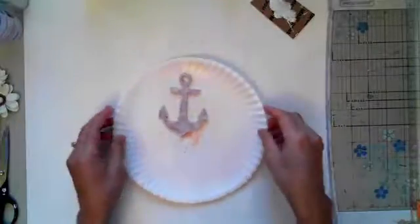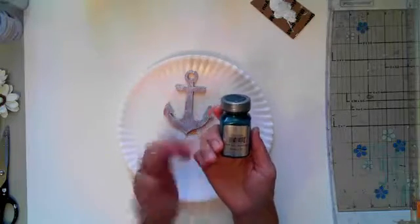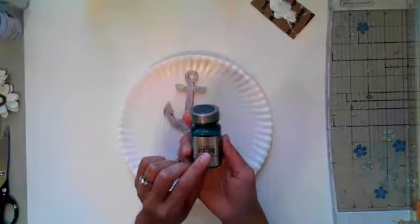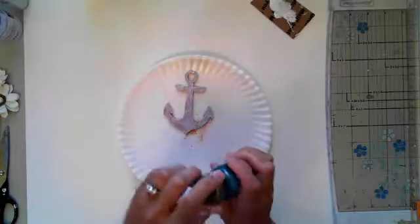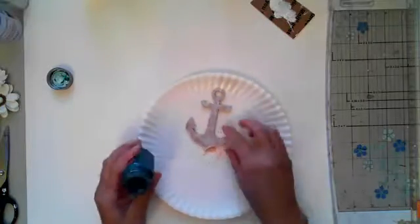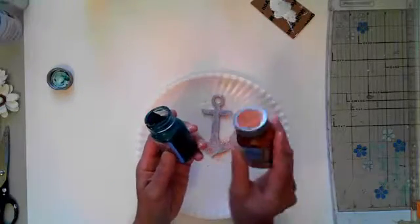Okay, and then what I did was I used Art Anthology's sorbet. I always get mixed up on how you say that, but don't laugh at me. And it's Viridian. I'm really bad at pronouncing, so this is a really, really rich color, and I am in love with this one. It goes really, really good with this, it's called Kenyan, and it is so, so pretty.